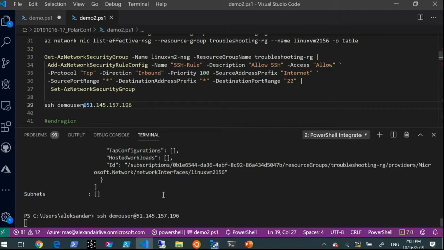connect. Maybe I was too fast, because I just opened that port and changed the rules, so let me try again.